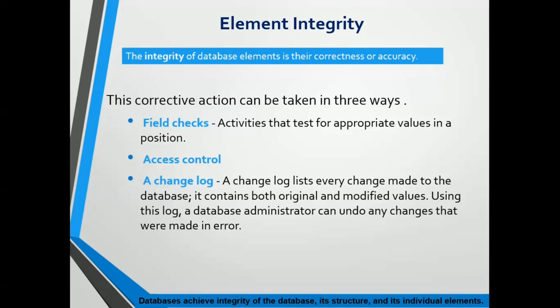The second corrective action is afforded by access control. Data files may contain data from several sources and redundant data may be stored in several different places. For example, a student's mailing address may be stored in the registrar's office for formal correspondence, in the food service office for dining hall privileges, at the bookstore for purchases, and in the financial aid office for accounting — yet the student may not even be aware that each office has the address on file.